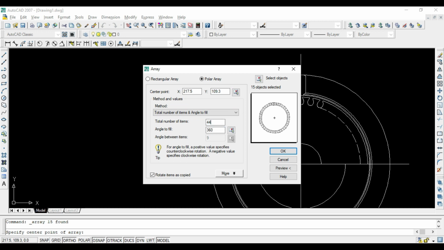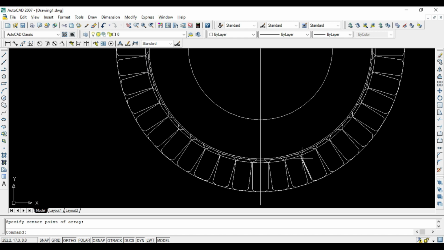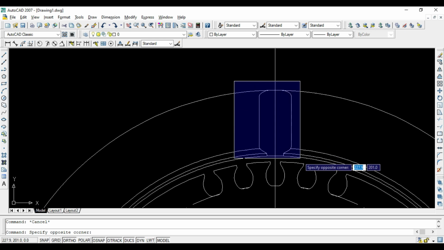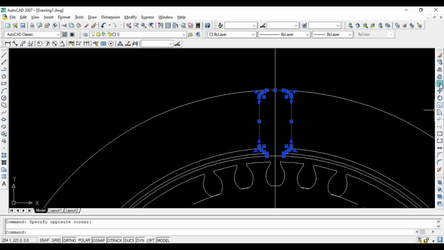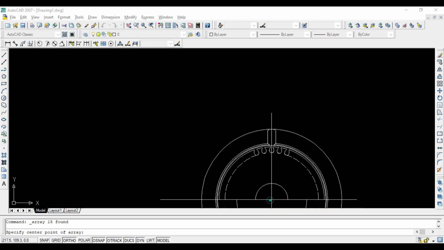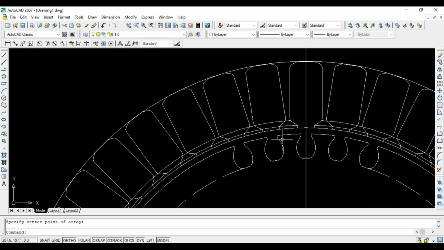Here we'll select it as 44, as it is too crowded. So again we'll just reduce the number of slots and make it 40. Okay, this one is fine.